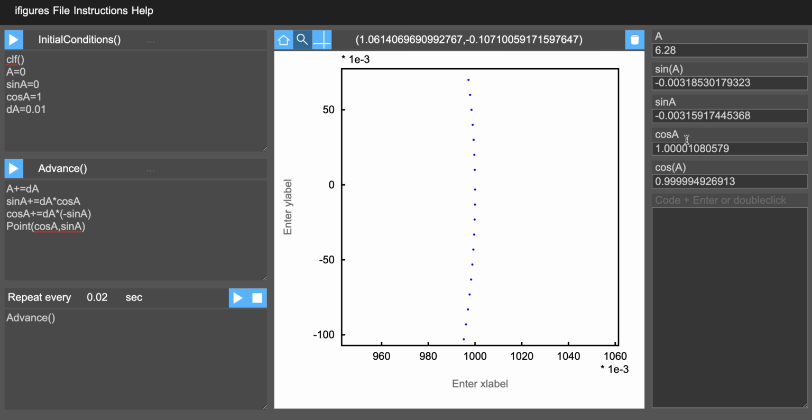It's not exactly. If we want to see what 2 pi is, we can just write, the computer knows what pi is. It's called pi. This is really 2 pi, and this is very close. You can repeat this with smaller steps. Of course, you will get much better values. So in a few minutes, we were able to numerically calculate the value of sine, cosine, and find the value of pi.